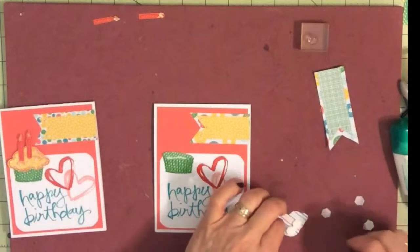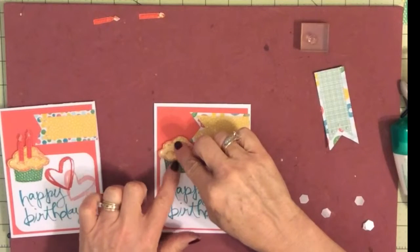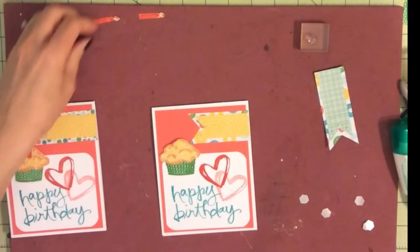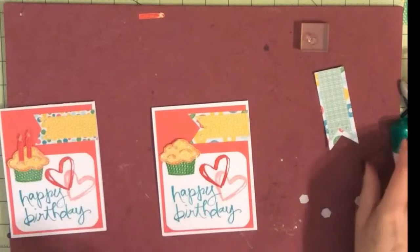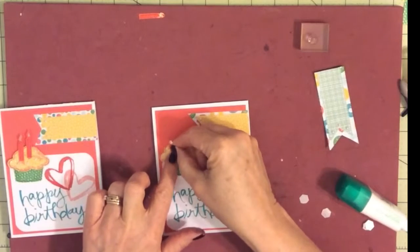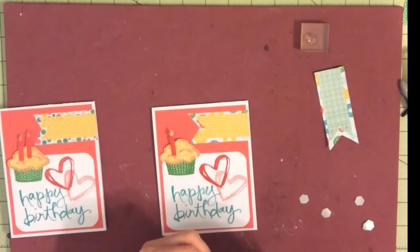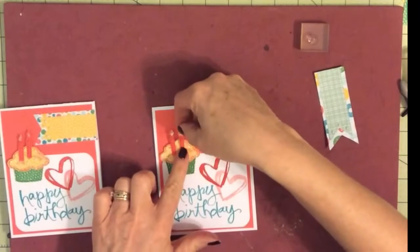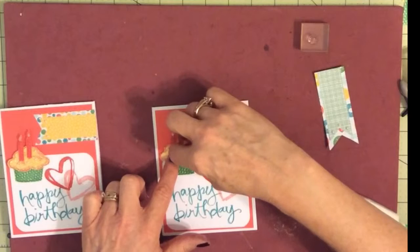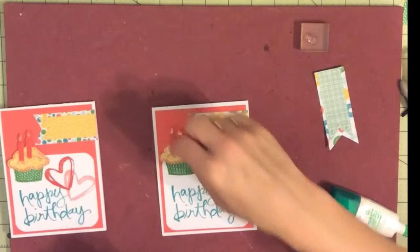They like to stick. All right. That just allows it to really pop up and give it some something other than just being real flat to the card. Now let's add some glue to the candles. That little bit of glitter there just kind of makes them have a nice pretty little look to them. Hold that there a second with that glitter underneath it. It's not sticking real well.